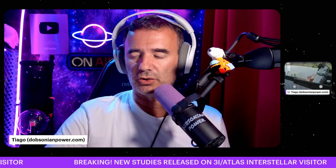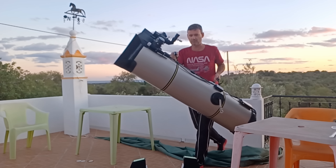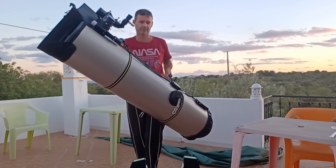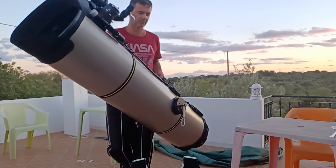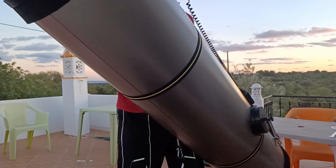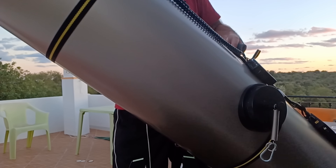We will try to capture this with this telescope today — it's very powerful. According to SkyLive, it has 15.2 magnitude. Magnitude is how we measure brightness, so we can see if it's possible with a certain telescope or instrument to watch an object in the sky that is so distant.